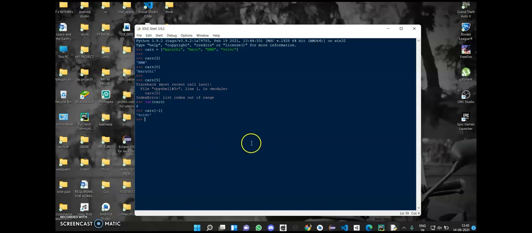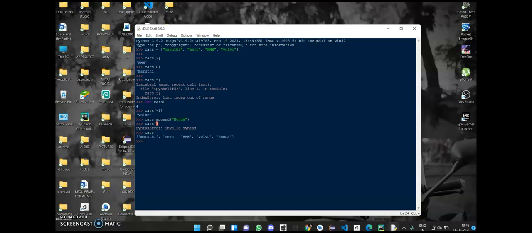That's it guys. And this is about length of an array, and we are going to add some elements in the array. Let us add. For adding an element, we have to use a keyword append. For example, now let us see what cars is. Now you can see Honda has been added to our array cars.